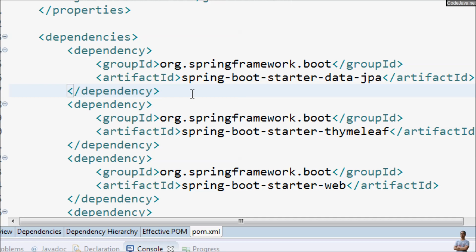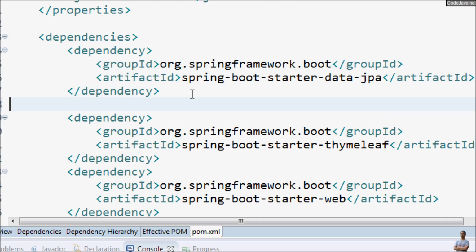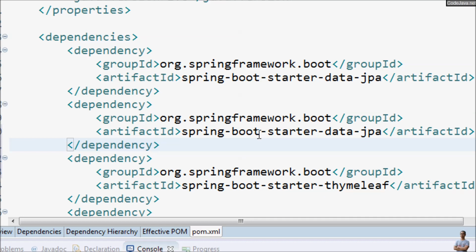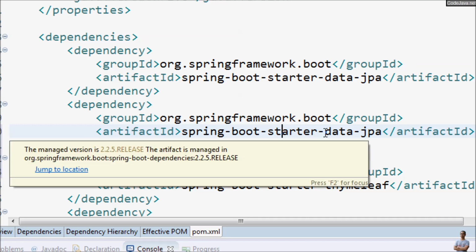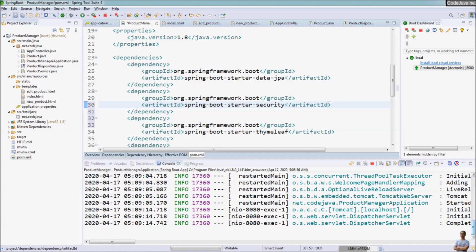Copy this, paste, and change the artifact ID to spring-boot-starter-security. Save.